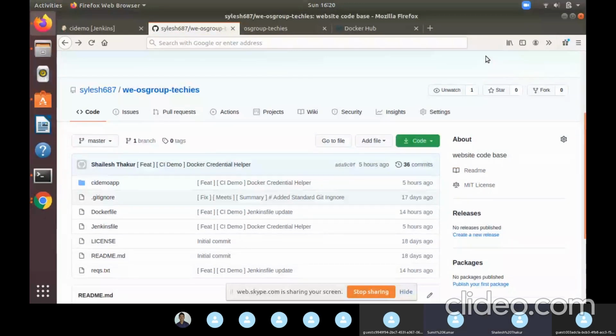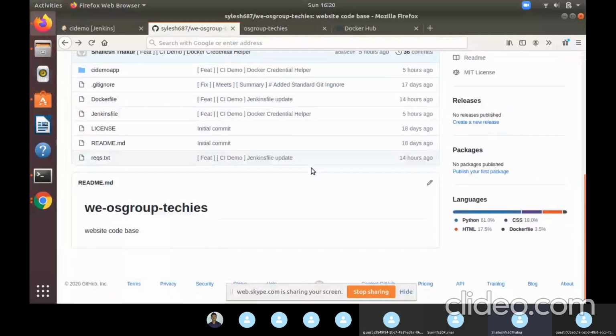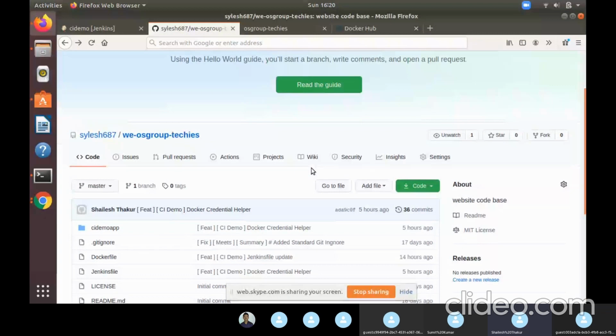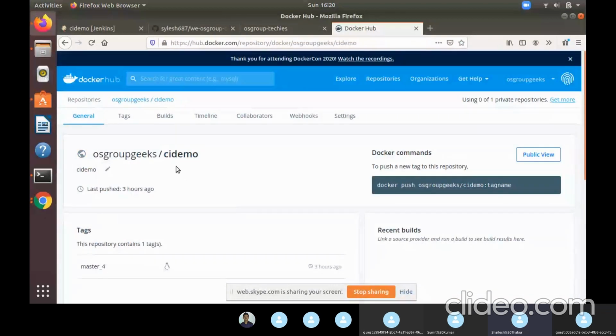Okay. So just to give you an introduction of what I'm going to show today. As Sumit already showed, he gave you an explanation with GitHub and everything in one place. So I am including so many different tools. For example, I'm using Jenkins as the CI server, and I'm using a Jenkins pipeline, and there is this small code which I wrote yesterday, just to give you a look and feel of what we are trying to do. And as I said, it is very easy for you to download this and try it out. And at the end, you are going to get a Docker Hub image, which you can directly go ahead and pull from this place.